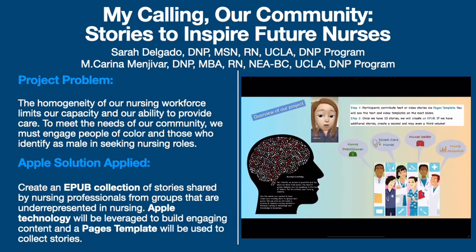In step 1 of our project, participants will contribute their stories via text or video using a Pages template. In the next slides, you will see the templates for the text and video versions. Both versions include open-ended questions to inspire story development. Once we have 10 stories, we'll move on to step 2, creating the EPUB. Karina will describe that next.